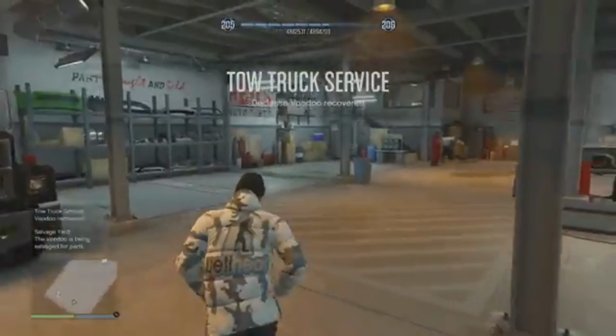So in 20 hours, if you do 2 tow truck jobs every 48 minutes, plus the safe combined, it will reach a total in 20 hours of $2,350,000 between the tow truck jobs and between the safe.